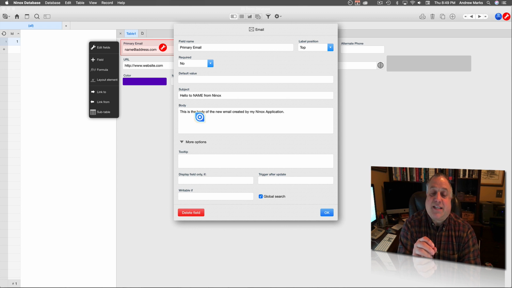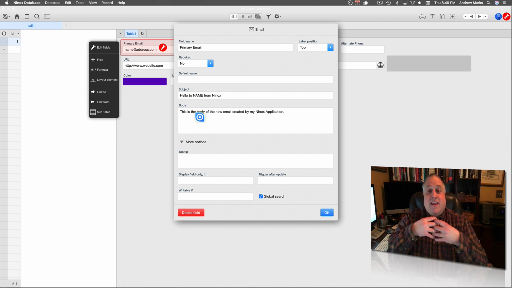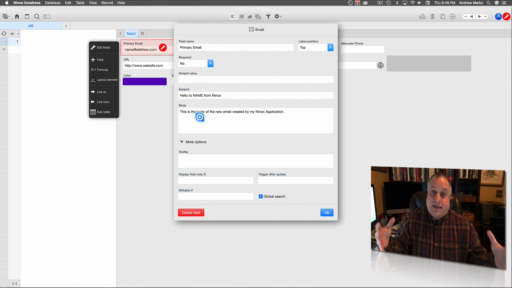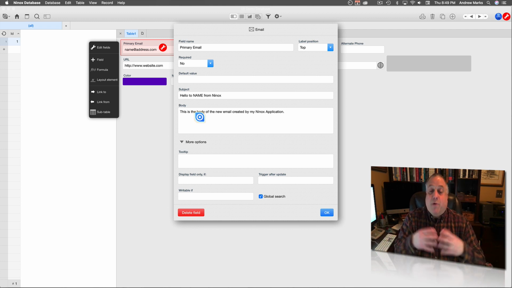They speed up sending emails. And when you take a look at some videos in our 400 series where we talk about programming and coding in Ninox, we're going to take these fields a few steps further and do mass mailings and automate the process of integrating our Ninox application with our email application to do some pretty fancy and complex stuff automatically using Ninox code. That's in the 400 series.